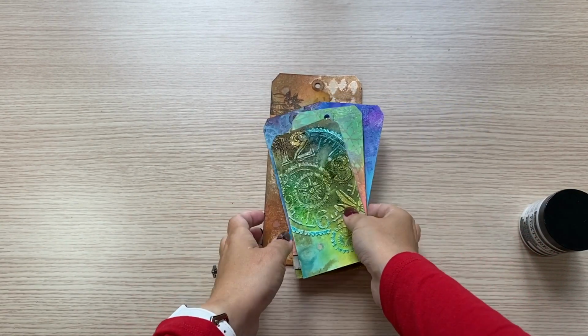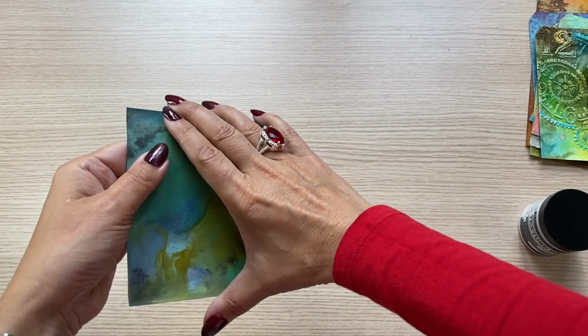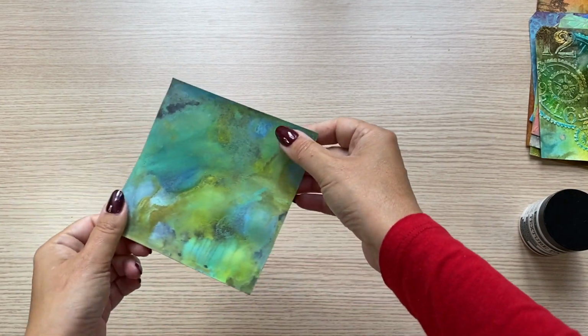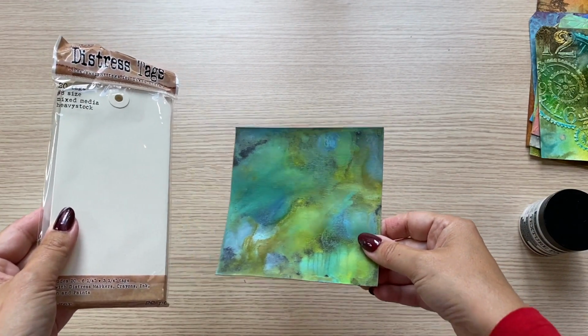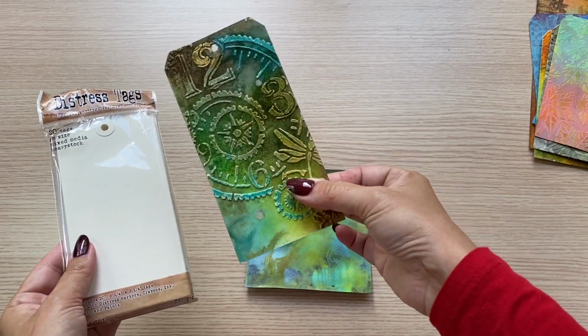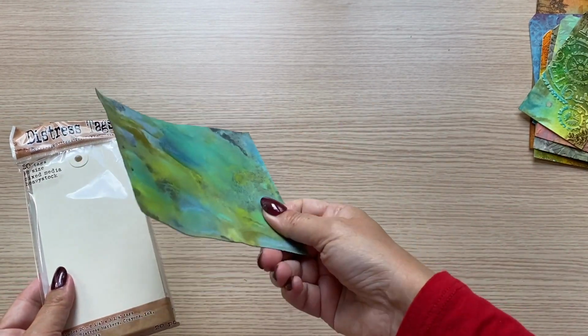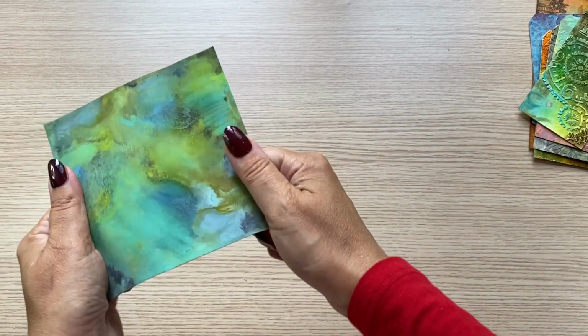And then I moved on to the black large tags, which I started off cutting in half to get these smaller pieces. Now this is a lot thinner. As I said, it is heavyweight, but not as heavy as the distress tags. So that is really the difference with the mixed media heavy stock. So you see this is still straight. And this one, well, it can be straightened out, but it's thinner and it doesn't take the inks and the paints as well as the heavy stock does, but still.